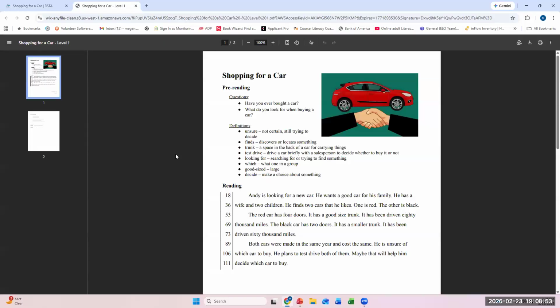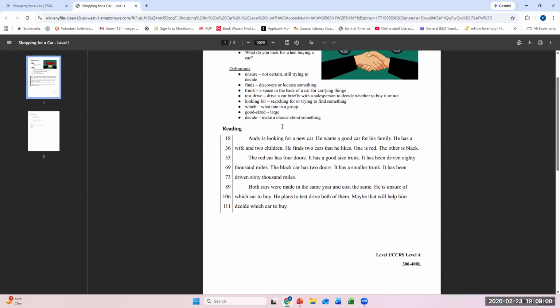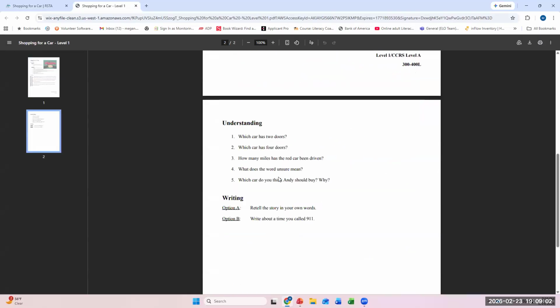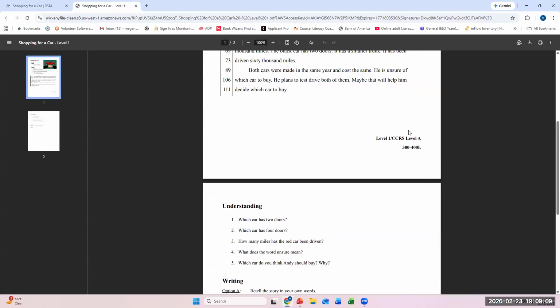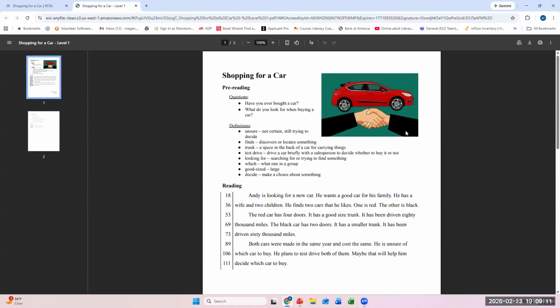Are you able to see this PDF here? So it has your pre-reading questions, the vocabulary, the text, and then the post-reading. And it has a whole bunch of different ones, and it gives you the Lexile level for it. So it's a really great resource.